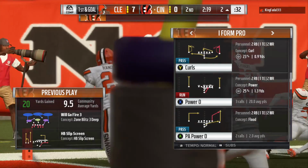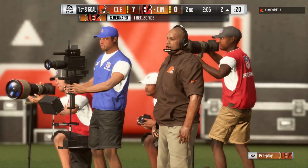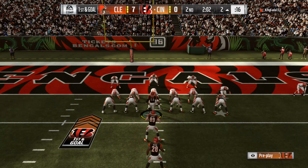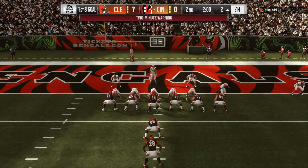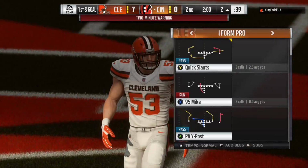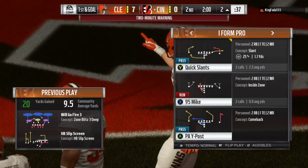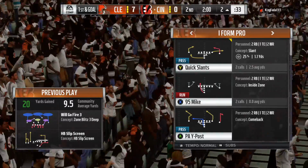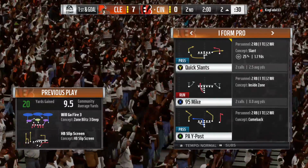When you run a screen pass really well, you got to like the look of it because so many parts come together to make it work well. The offensive linemen where they're faking people out, the back slipping out there, catching the football, then all of them going together as one unit downfield. A really nice pickup. 2 minutes to go here in the first half. We'll come back to Cincinnati after this.